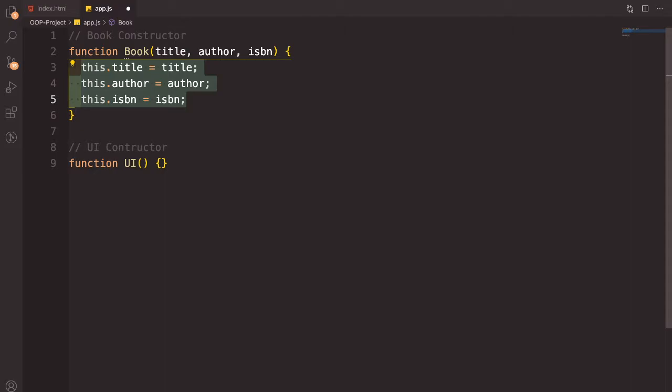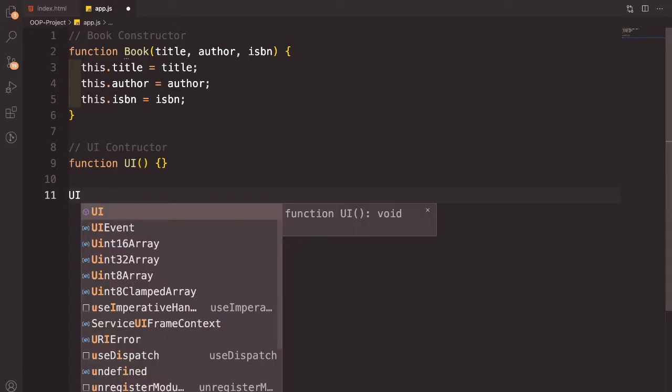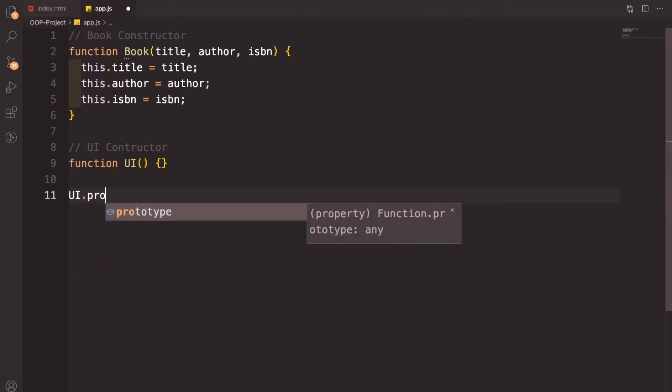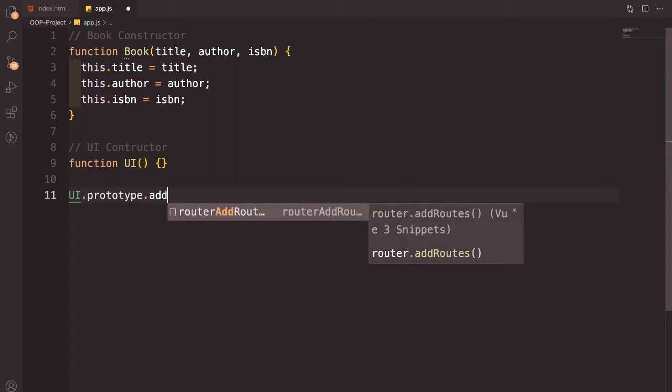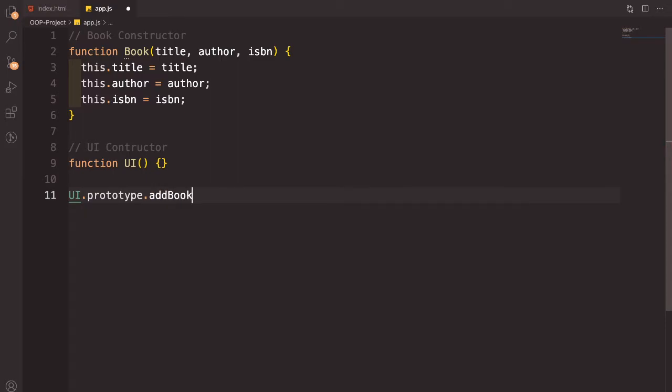Alright? So, paano natin gagawin yun? So, sa part nung ECMAScript 5, you need to declare UI dot, pangalanan natin siya ng prototype. So, yung prototype natin, or property of prototype. So, ano daw pangalan nung prototype natin or method? So, just add a dot. Pangalanan natin siya na add book to list. Alright? So, dahil prototype siya or method, i-assign natin siya with a function. So, siya yung merong behavior or merong kayang gawin.